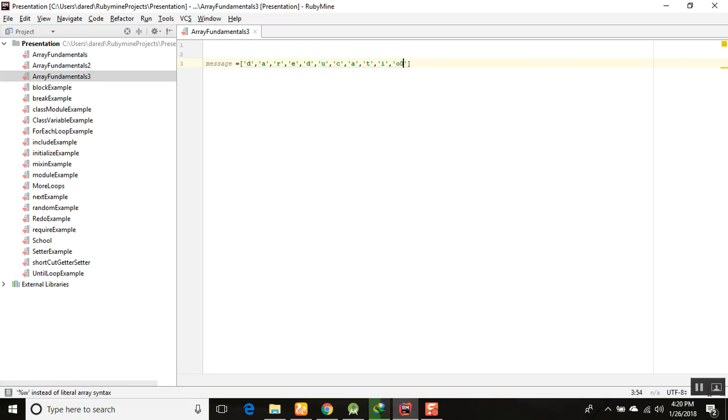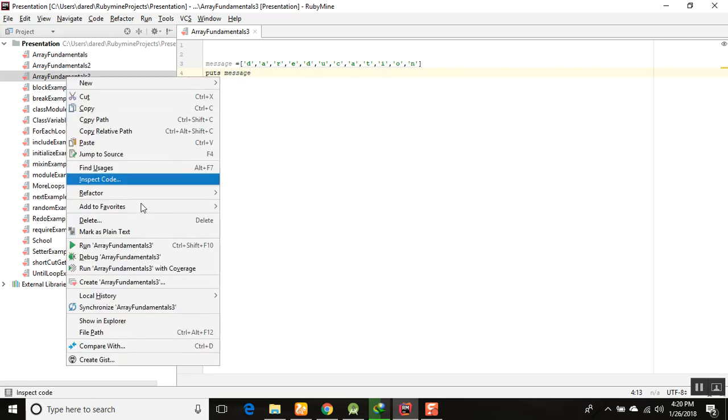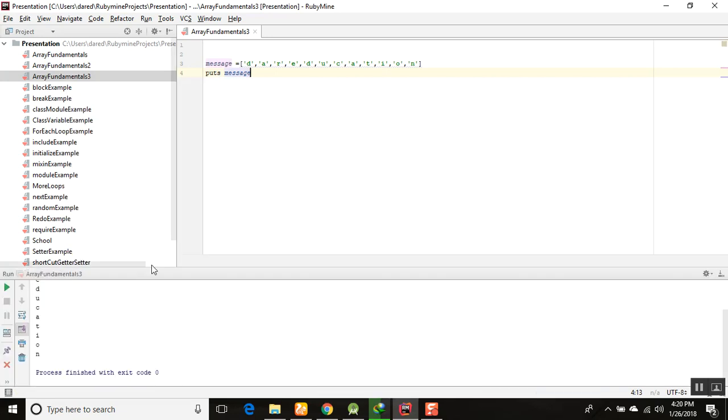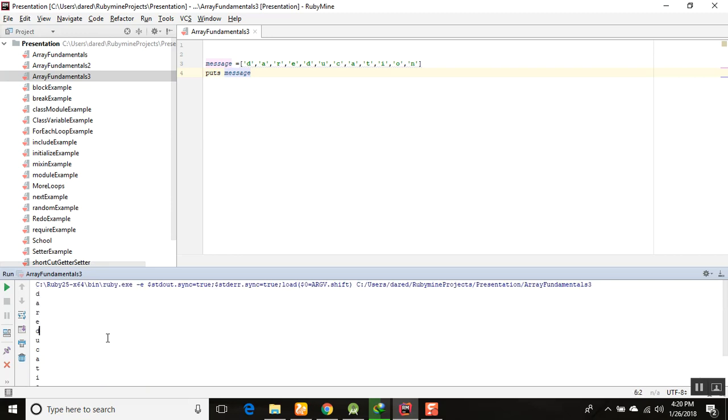EDUCATION. For example, we create a message array, and now if we want to put message here, then what will be the result and outcome of this program? Just run this application, and you can see that it will show all the characters line by line for the information of the array.